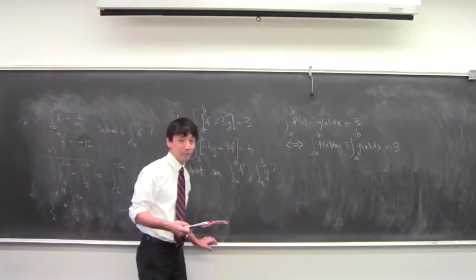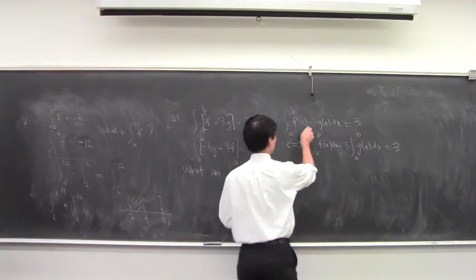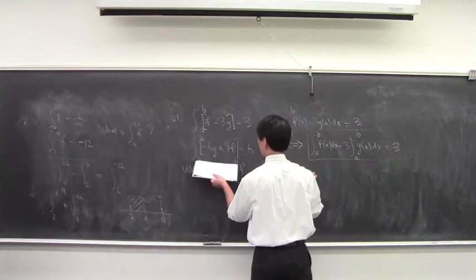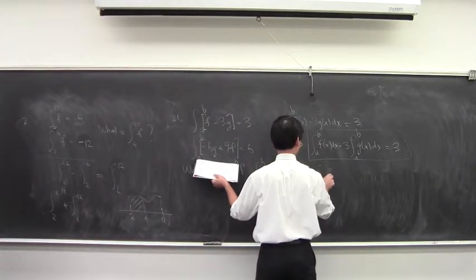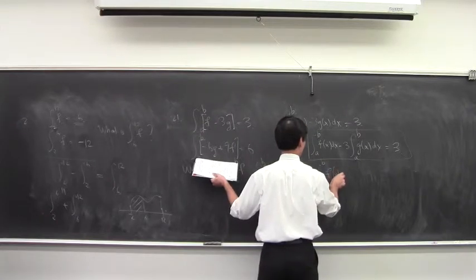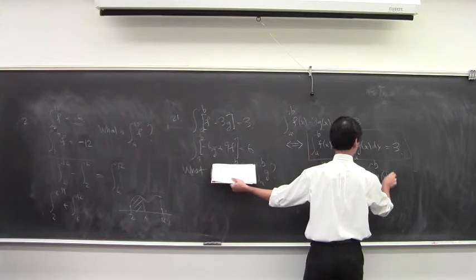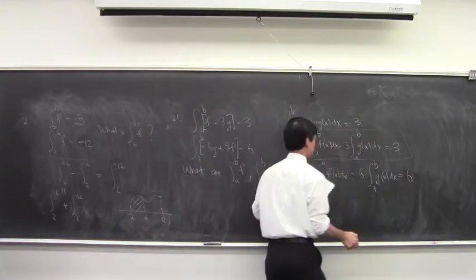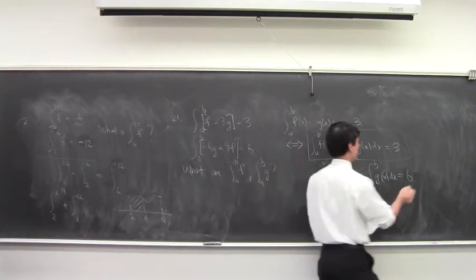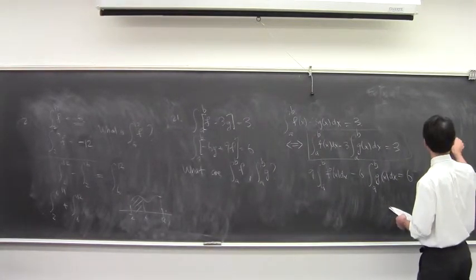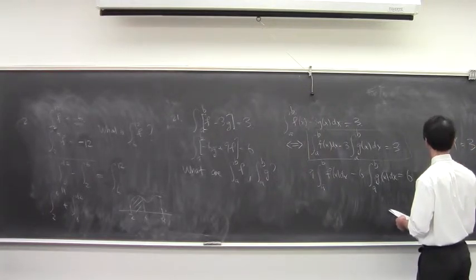Right. So this basically boils down to a junior high school problem, right? Because you get this first thing, and you get the second thing, which is the same thing as saying that nine integrals of f minus 6 integrals of g equals 6. So using linearity, you reduce this to the following problem: x minus 3y equals 3, 9x minus 6y equals 6.